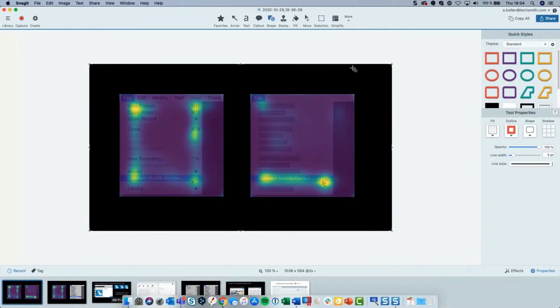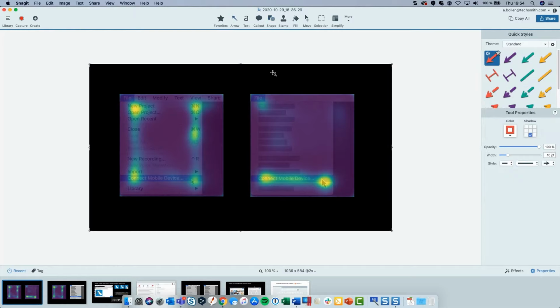And here we are, and we really have them side by side. And if you squint, as Matt said earlier, you can see it even better, right? The users are directly able to focus on what's important, which is click on the file menu, connect mobile device. The slightly enlarged mouse cursor also helps to draw the user's attention. So that's another technique you can use: make your mouse cursors a bit bigger.